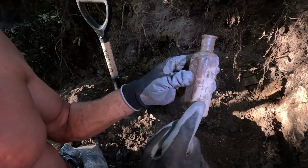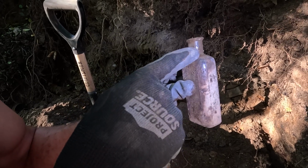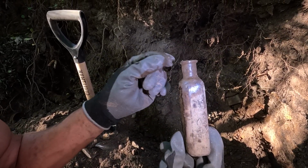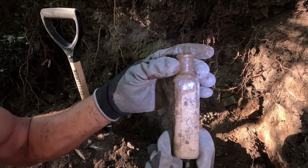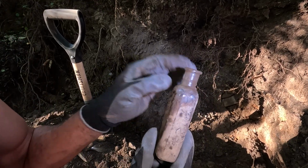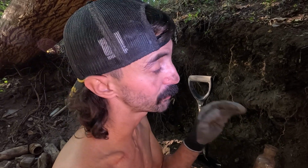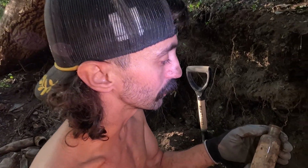Now, if it was a tool top, that mold seam is going to come up here into the top of this. From the shoulders up into the top, they would have put extra glass on there, and somebody would have taken a specialized tool and formed the top. A lot of times you can see little whittle marks. The tops will be a little bit crude. They're not going to be perfect. That's a tool top. It's going to be coming in the late 1880s up into the 1910s. Primarily you're looking at the 1890s to 1910-ish on those bottles.